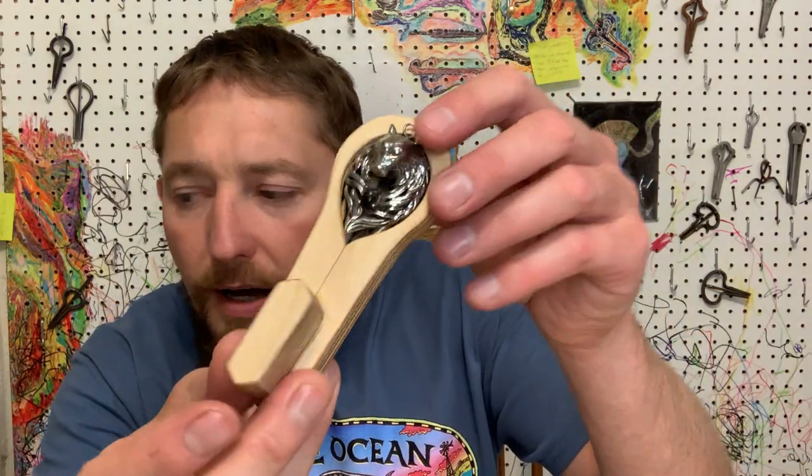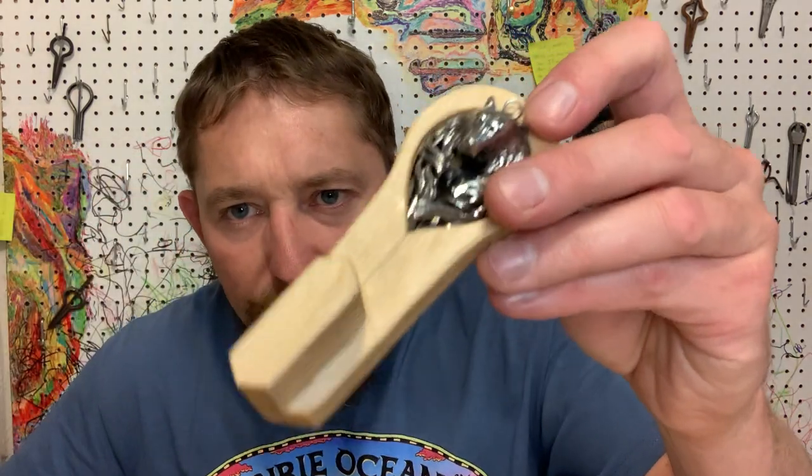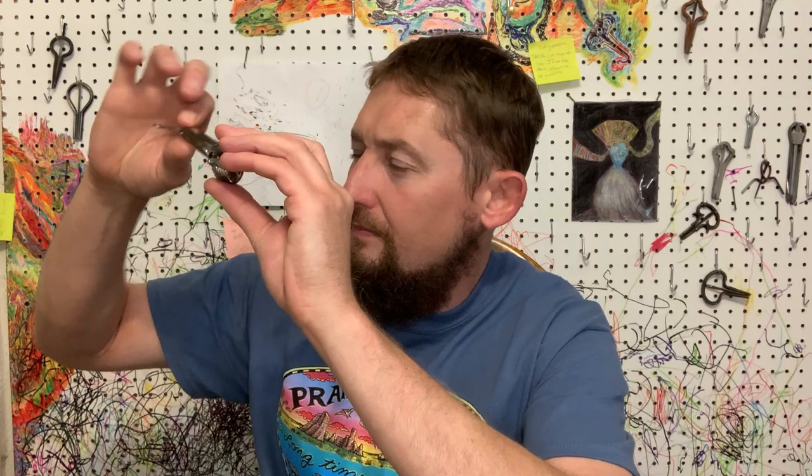I have a wolf. One common theme with Masko is the wolf. Wolves are pretty cool creatures. There, let's see here. See a hole there. You could hang this from a necklace if you really wanted to. D, which is one I will be using a lot at festivals, a D2. Smooth pattern with a wolf on it. Very sensitive.